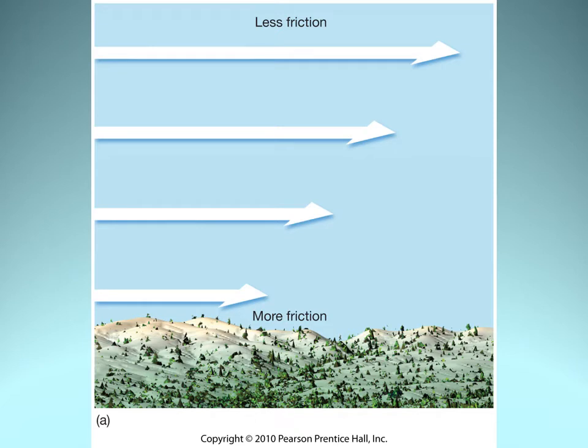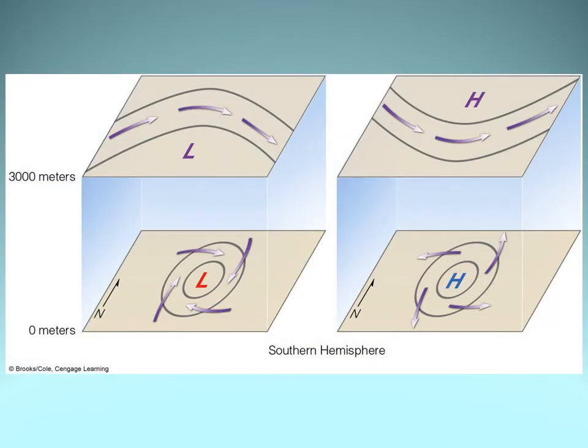So this is just another graphic showing that we have a lot more friction at the surface, and at a certain level in the atmosphere, we basically don't have friction. So when we're dealing with upper level winds, and we're using the southern hemisphere as an example, notice for a second here that even though we're dealing with the southern hemisphere, mid-latitude regions of the southern hemisphere also flow from west to east. But then when we get to the surface, we see that the wind is actually crossing the isobars, but not directly into the low, but at roughly 45 degrees.